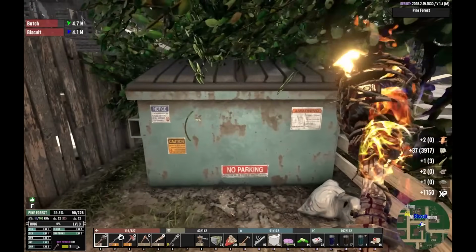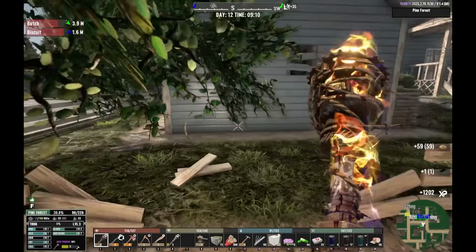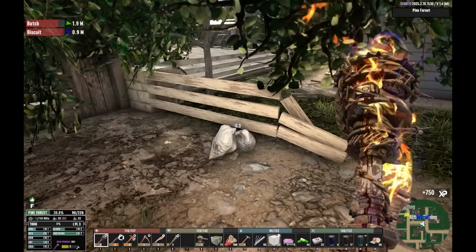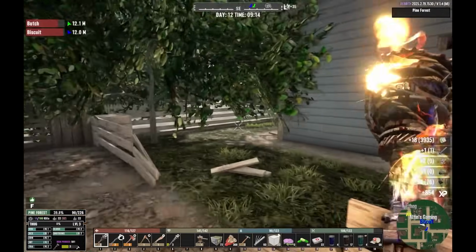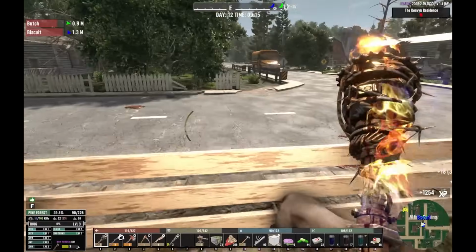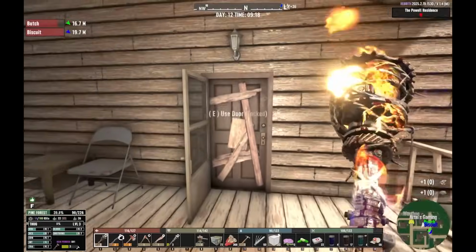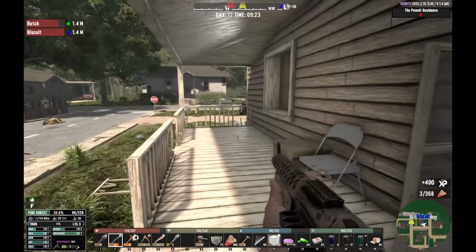All right, all those bodies are gone. Oh, gosh, there's still more around. Oh, she came back to life. Never mind. Okay, gotta watch that. I did get myself another trash can, though. That's kind of nice. And a couple more stragglers. Let's see if there's any more over here. Yes, they're stuck inside this house. All right, got that guy.